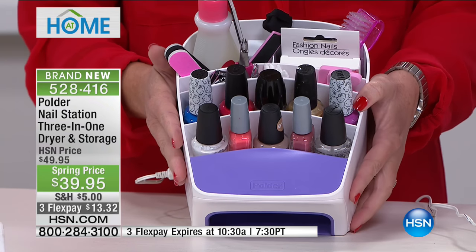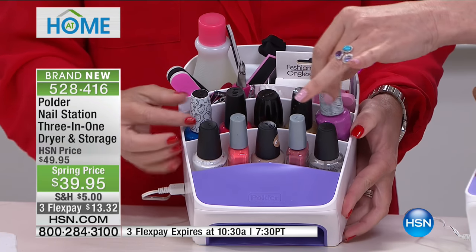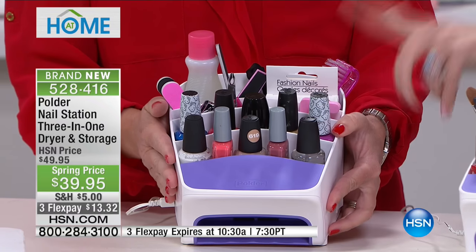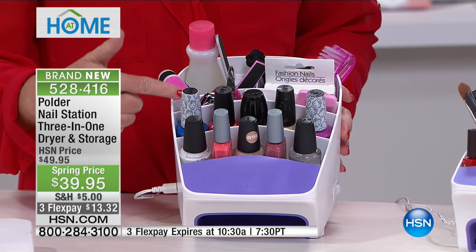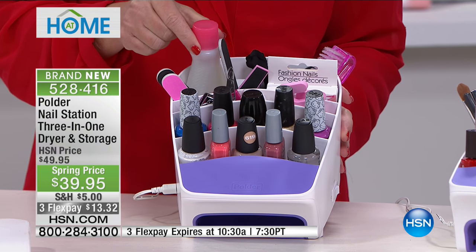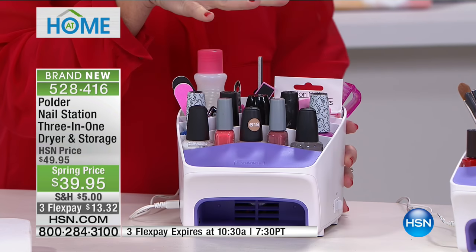Check out the top right here — this allows you to hold 10 different bottles of nail polish, all different sizes. Very deep and very easy to see, so you know exactly what colors you're looking for. Super sturdy, so it's not falling or tipping over. Then I've got all my needs right here — everything I need for a manicure, a pedicure, cuticle care. Then there are deeper pockets for heavier duty items like nail polish remover, tall files, and brushes. That's just the storage in itself.